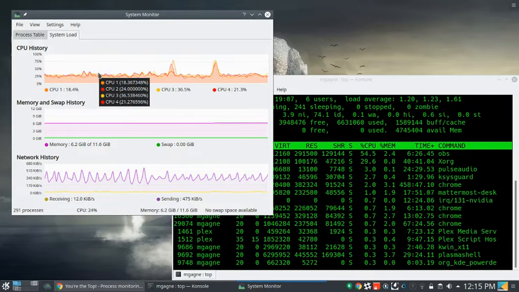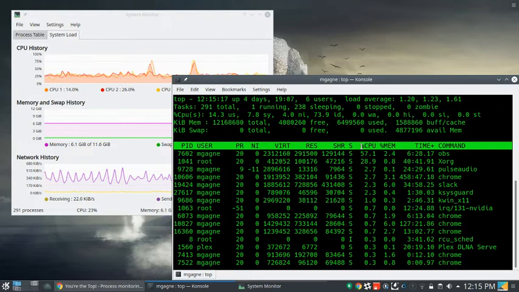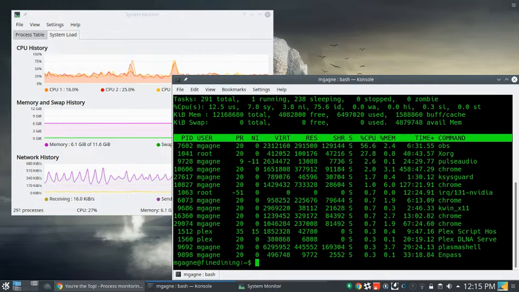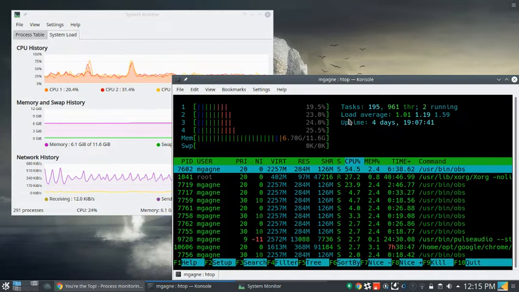Now, top is going to be on every system, just obviously as is uptime. And if you're not dealing in a graphical window, you might want to use something a little bit different, especially if you're trying to highlight specific things. Now, one of my other favorite ones is called HTOP. And I don't know what the H stands for. I always thought of it as a more human top, but who knows what the H in HTOP means?